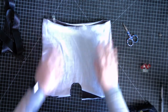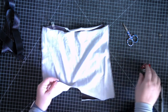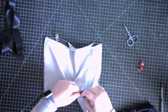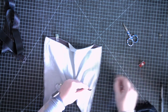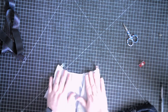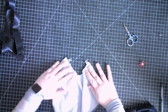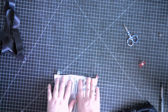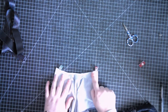Okay, now that the two side edges are sewn together, we just need to sew this crotch curve together, and then we're almost done. So make sure the raw edges of the crotch curve line up. And then one tip when sewing this, because it is a curve, it can get kind of tricky. So instead of trying to sew it on the curve, what you're going to do is just manipulate the fabric so that it kind of creates more of a straight line. It's going to make it way easier to sew. So don't stretch it or pull it, just kind of bring it down while you're sewing it to bring it to a straighter line.